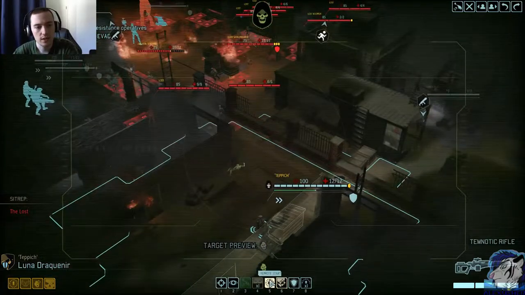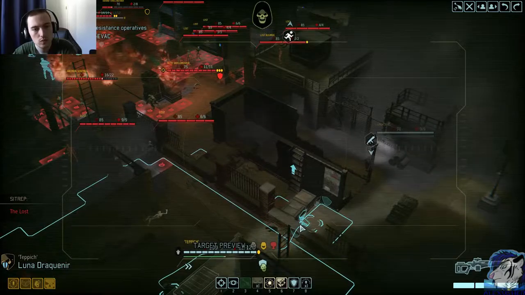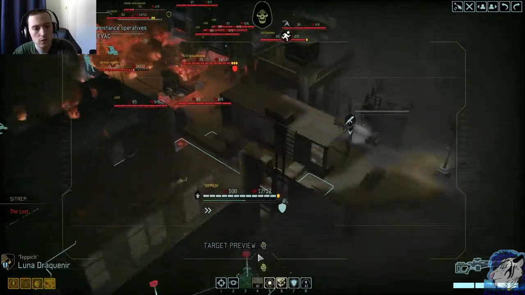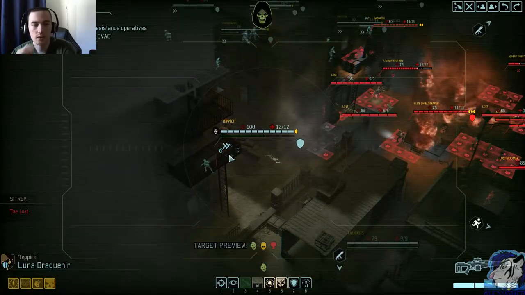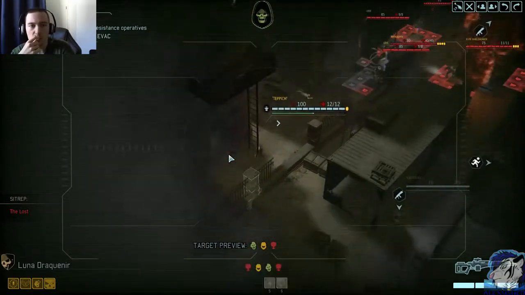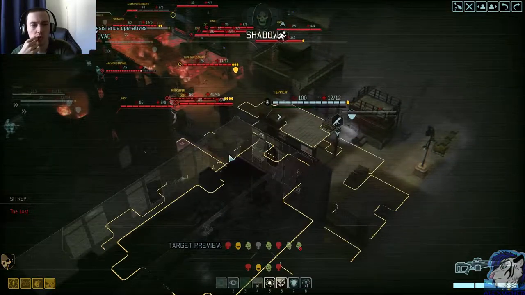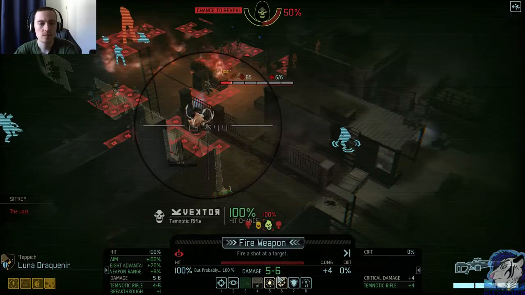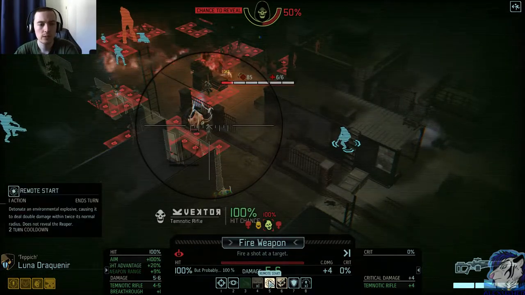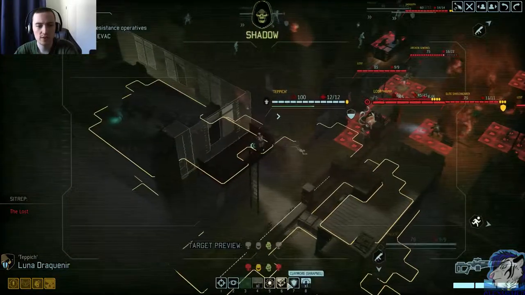Can we get any closer? Okay, I can get up there. My life is in your hands. No place for you to go now. There's the Rift Keeper, which I have no clue what it does. This remote start isn't helping.